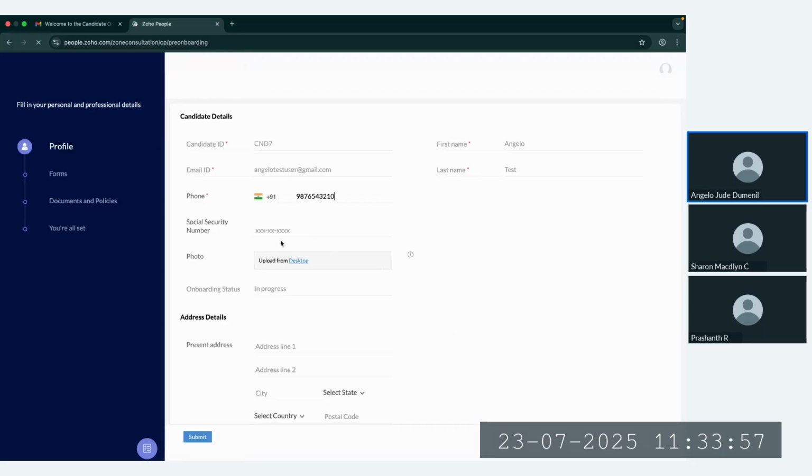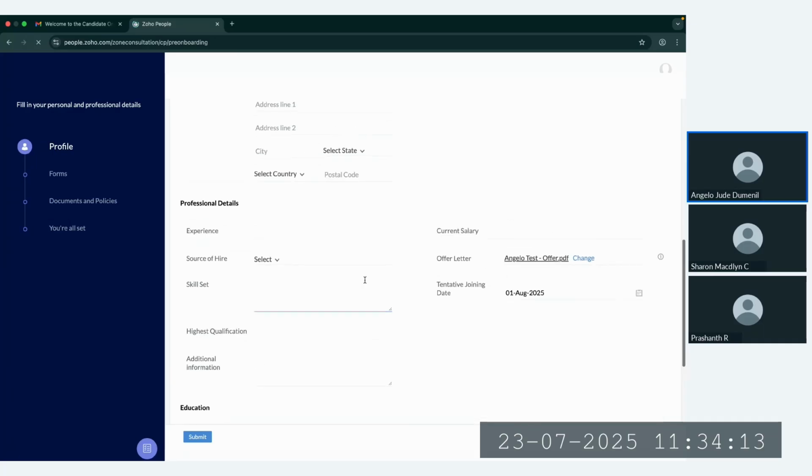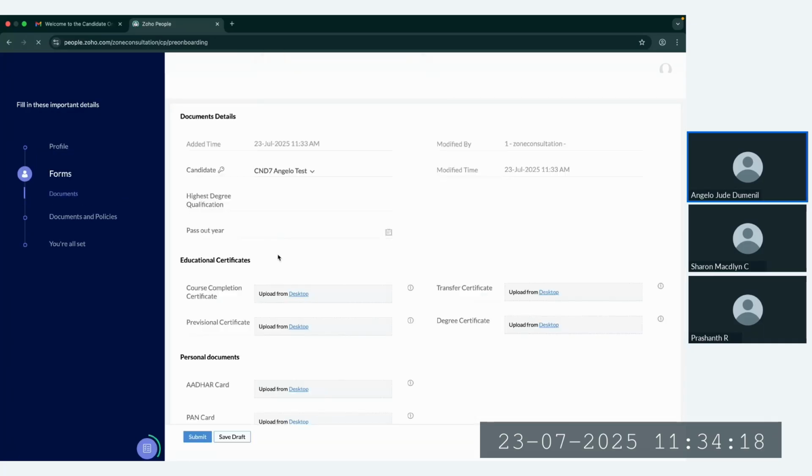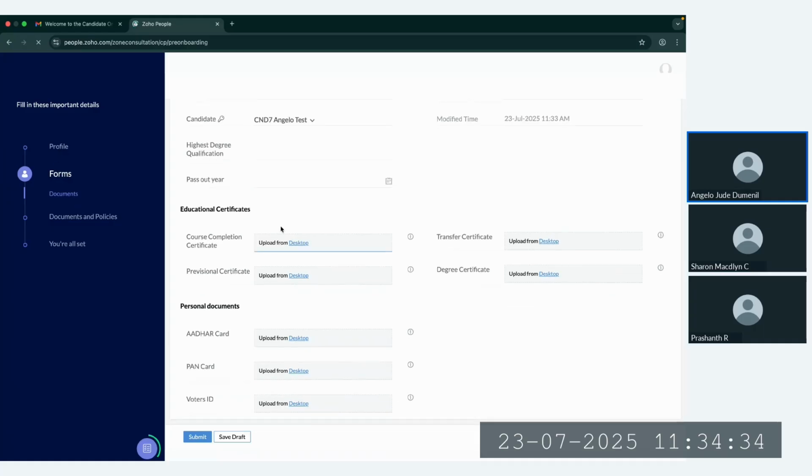Here you can see that the data from Zoho Recruit is auto-populated to the candidate record in Zoho People. Here the candidate would be able to manually correct any of his key details depending upon the permission provided. Once the details are mentioned, the candidate would be navigated to an additional form section. You can create multiple forms and associate them to the candidate onboarding flow if you're looking to collect any additional details or documents from the candidate. Under forms documents, you will be able to add any additional forms in the candidate onboarding flow.